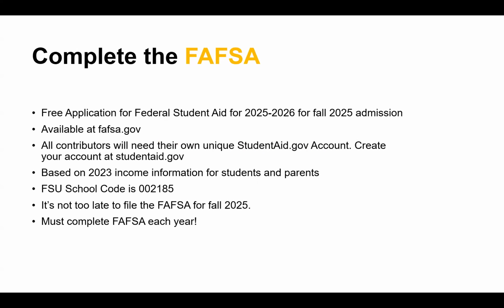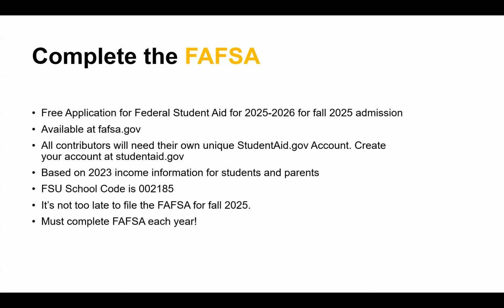So first things first, how do you apply for financial aid? Families apply for financial aid by completing the FAFSA, which is the Free Application for Federal Student Aid. Keyword there is free. The process does not cost anything, and you should never be paying someone to help you file a FAFSA. The process is completely free.